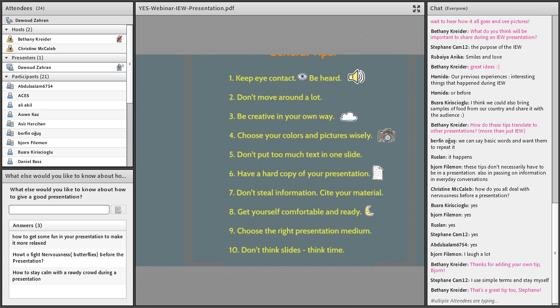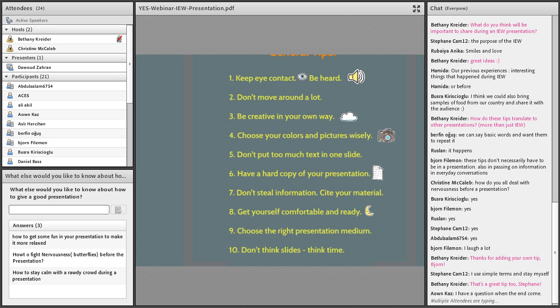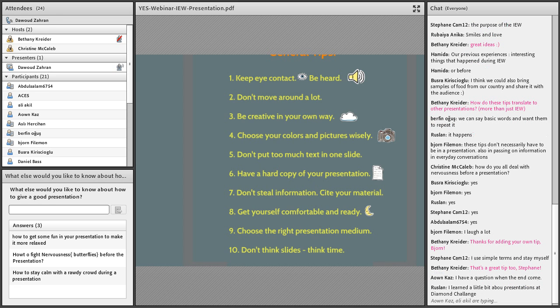Now, the eighth thing is get yourself comfortable and ready. I mean, myself right now, I'm wearing what I would normally wear if I'm presenting in front of people who can actually see me. However, because you don't see me here, I'm not wearing my pajamas, I'm just wearing everything. The reason for that is that it gives you confidence. It makes you feel ready. So you need to get yourself ready in every way: sleep, get your breakfast. It's like a test, but it's not necessarily a test. It's just something that you need to look up to and be prepared for.